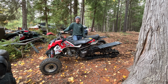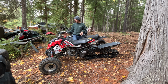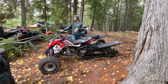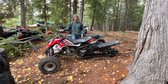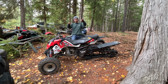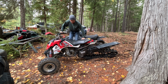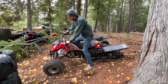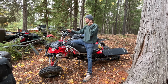It's got plenty of power to push it. It turns a lot tighter than you would think. It doesn't turn as well as it did when it was a sport quad or anything, but Ethan and I both thought, like, this is gonna be a disaster for steering, and it was really hard to steer in the winter with the skis. But the tires are a little bit lower, so you have a little more weight over the tires, and you can lean really easily on this thing. You can just balance it out like a sled, just no problem. And then once you find that balance point, you can just cruise.